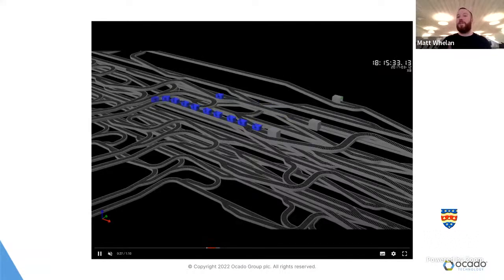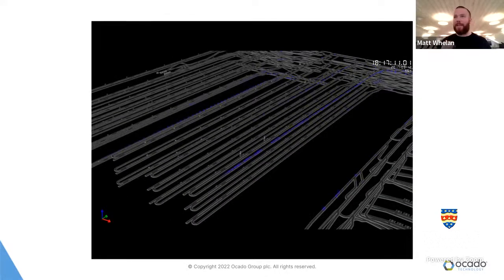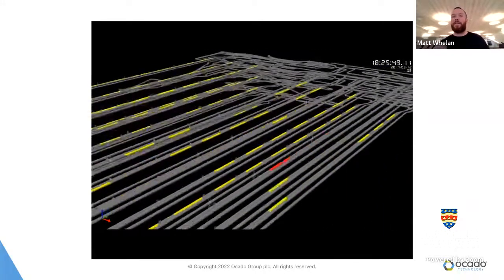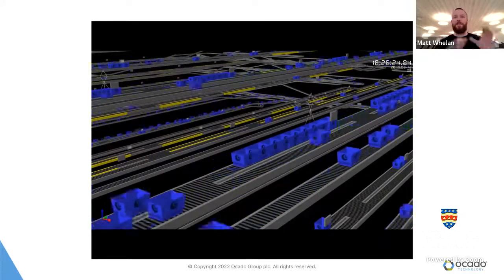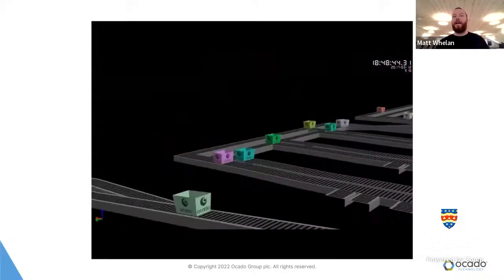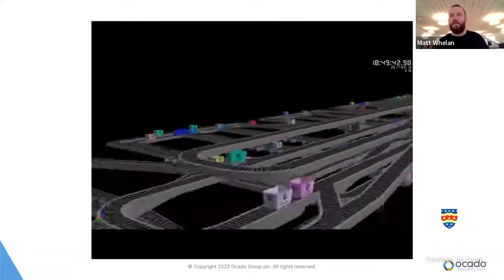So this is a simulation of customer boxes. Each one of those little blue boxes would have 3 bags in it for your shopping, and it travels around this warehouse. This is a 4-story warehouse, and you've had the floors taken out in this visualization. And you can see all those boxes going around the aisles, just like you would in a supermarket, to collect the items they want. And we would do software in the loop simulation testing. So you see here some colors for analytics and different things that we want to measure. And we built 2 of these facilities, and they're phenomenally successful.